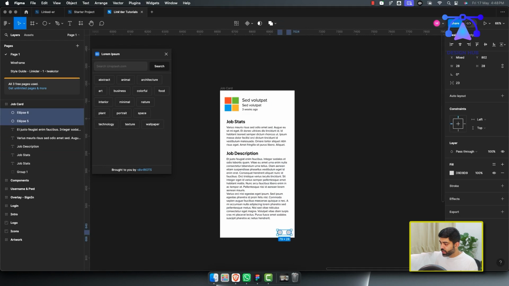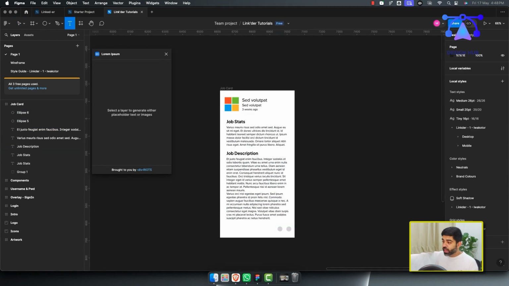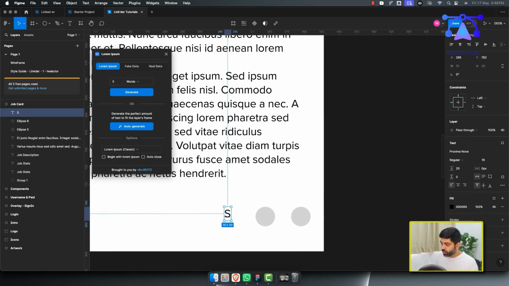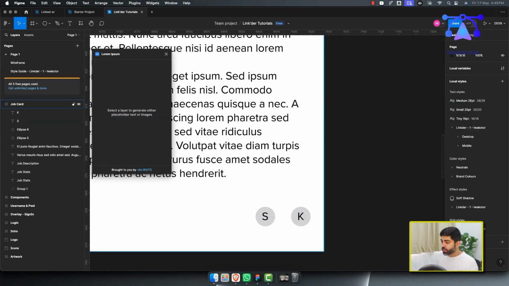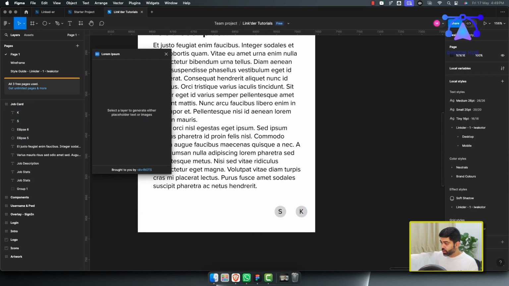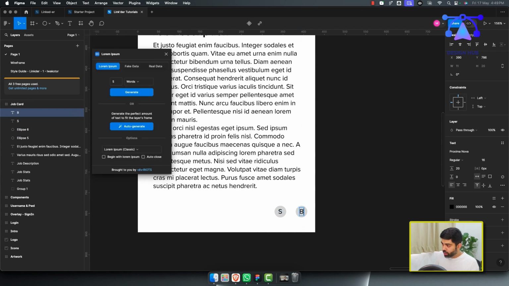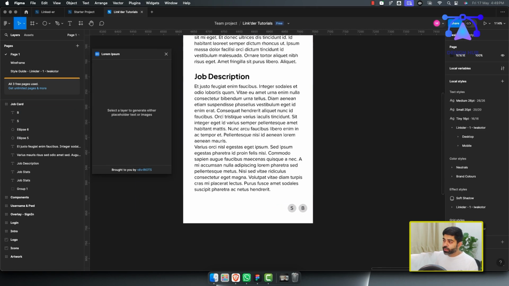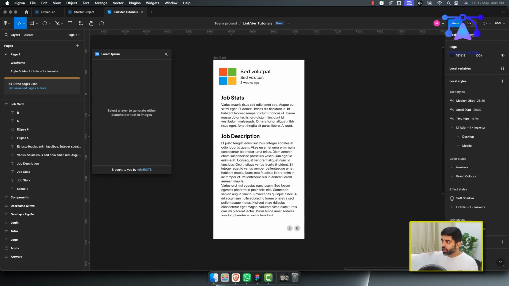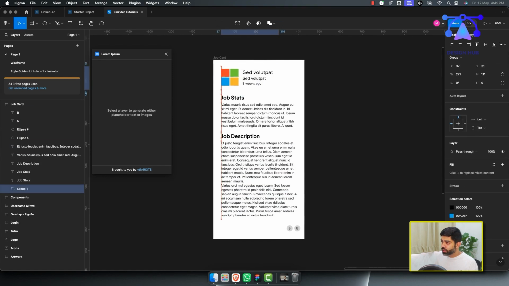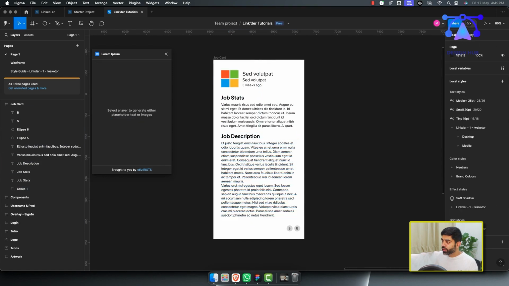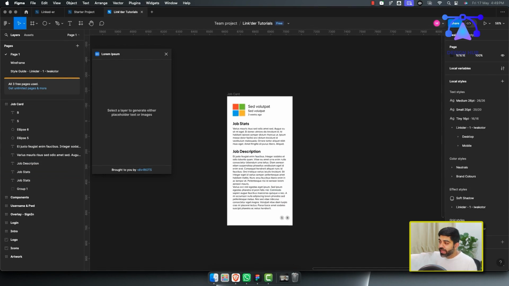Now let's just add simple text over here as well. Now this is for share, and the other one could probably be keep, right? So there are 2 different, let's just call it bookmark. So that's what we would want. Here is maybe just a little bit of simple alignment issues over here. Everything looks fine. So this is the job card that we have created.